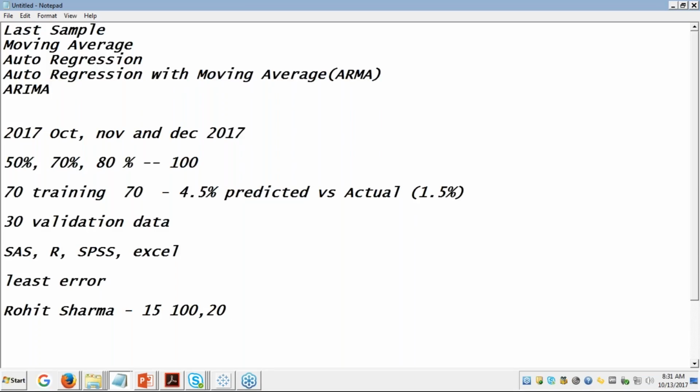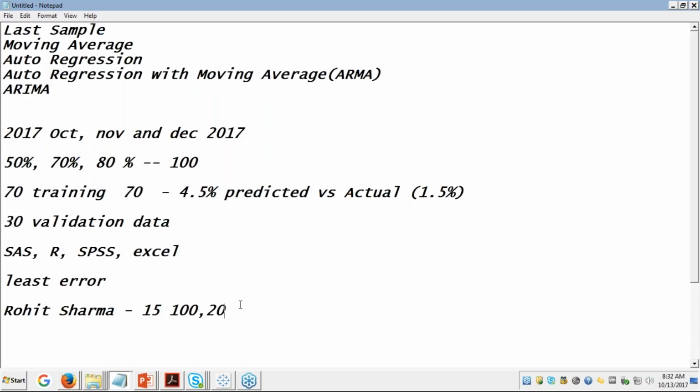100 or 200, he scores in every 15 matches once, and he retains his spot in the team. So if we have to predict the future of this person, how much he will be scoring in the next match, what we can do is take his last 15 innings, compute his average and his very recent performance. Based on that, we can come up with future predictions.